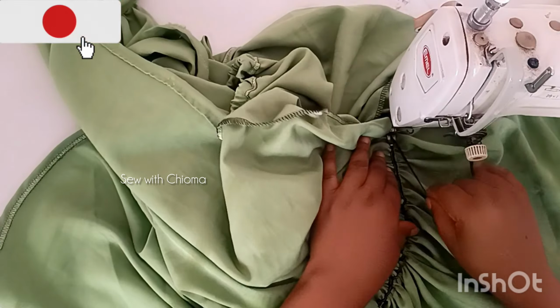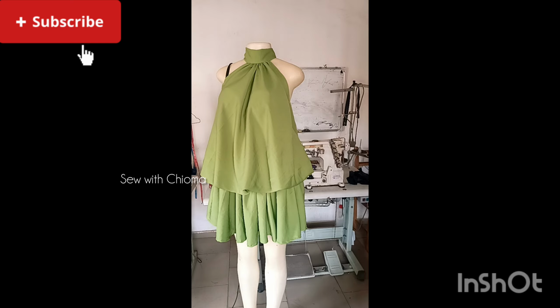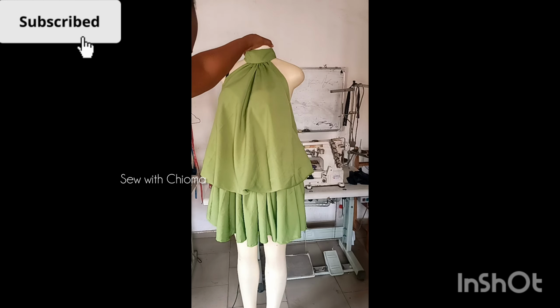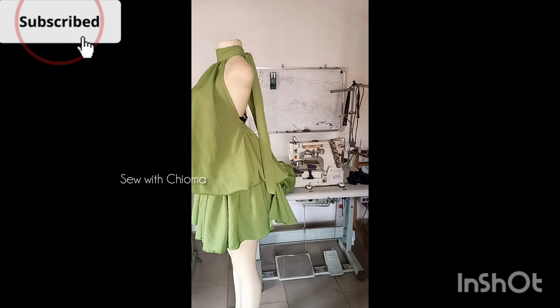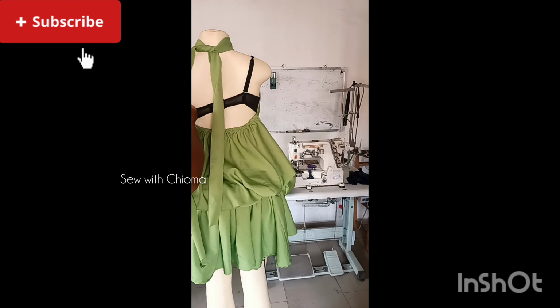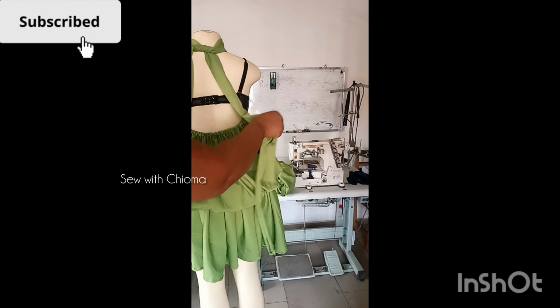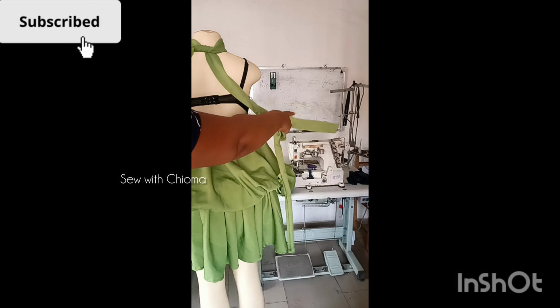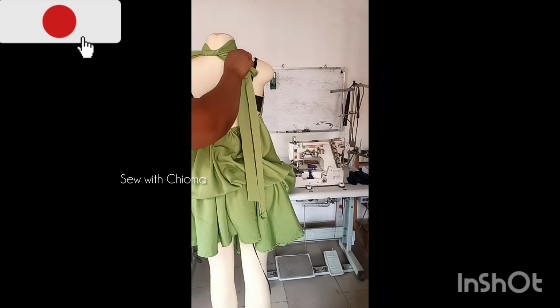You can see even on the dummy, it holds like it is fitting on the dummy. But that first elastic I sewed, it wasn't fitting at all. It couldn't even hold on the dummy. So this is the side, this is the back. This is so lovely. Okay, this is so lovely. Now there are some of them. This is how it looks. You can stretch it up back and it gives you this.